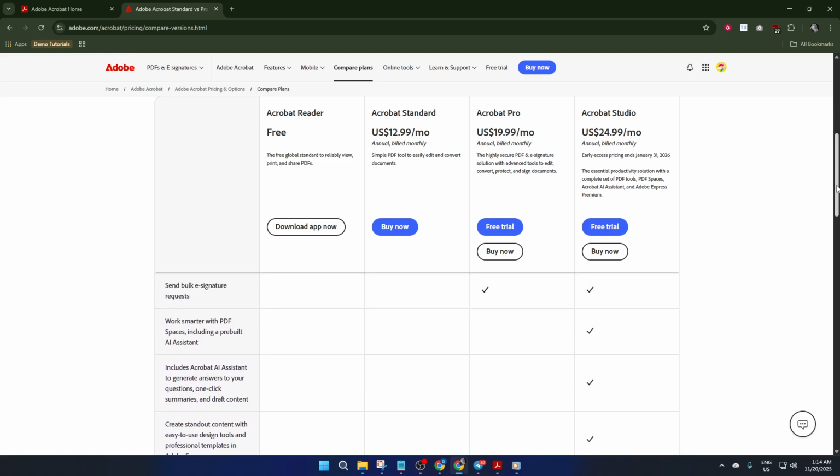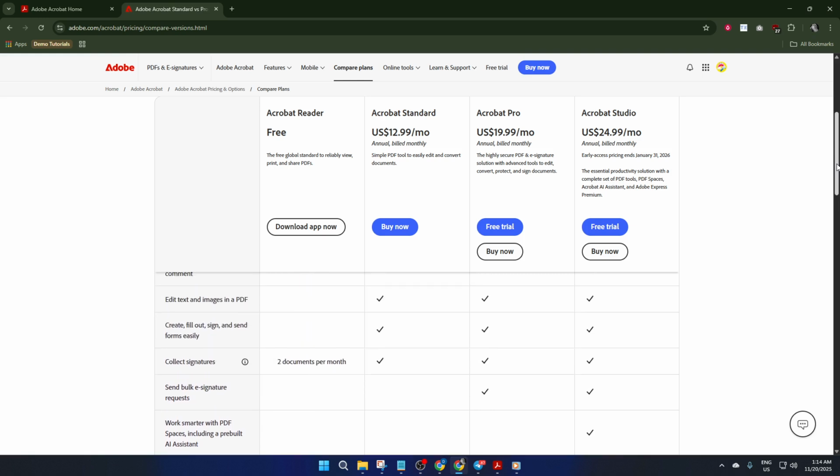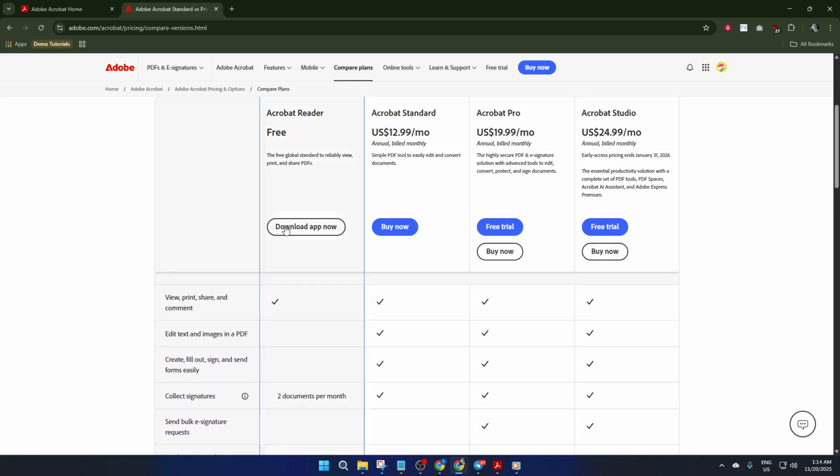Next up is Forms, which is especially important in today's digital workflow. With Acrobat, you don't just fill out forms, you can build them from the ground up. Maybe you want to create a sign-up sheet for an event, or design a survey where responses are typed or signatures are added. Acrobat gives you all the tools to design, arrange, and set up how every field works, whether it's text, checkboxes, or signature blocks.